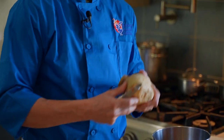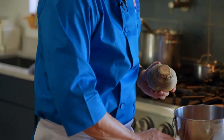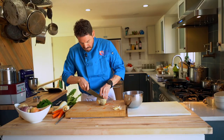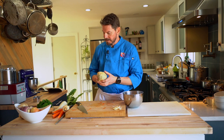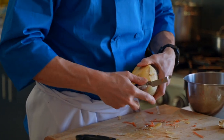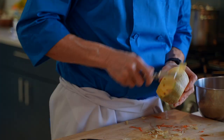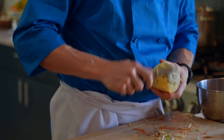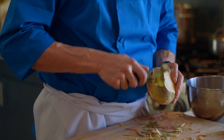This is our friend the rutabaga. It's good to trim it up a little bit before we start — take the ends off. Then you have a good starting point for your peeler because these things are not fun to peel. Some people roast them and then peel them, but I prefer to just be done with the finished product so when it comes out of the oven, we're ready to eat. I've even seen people peel beets and then roast them, but the general consensus is to roast a beet and peel it with a damp rag.